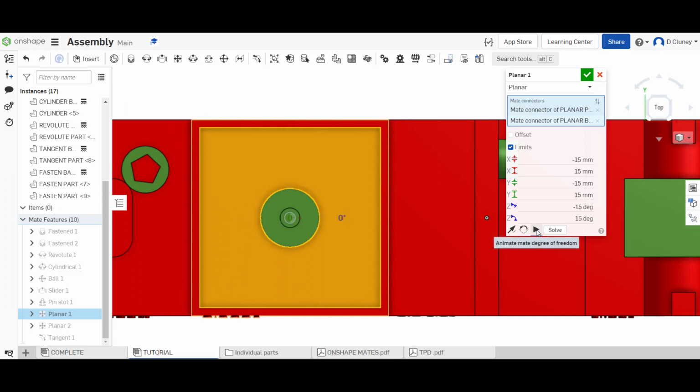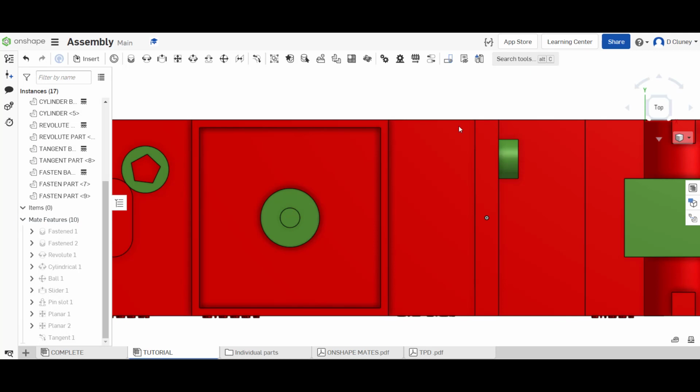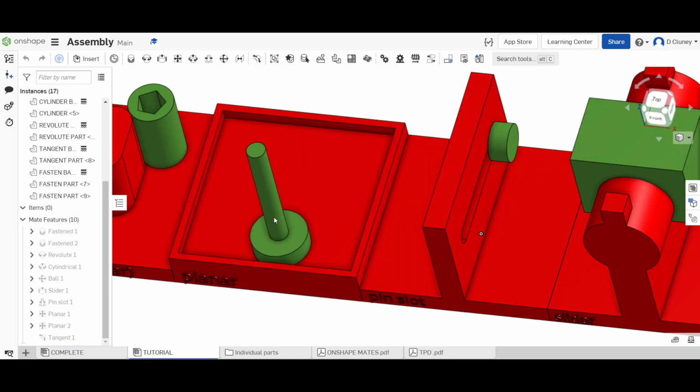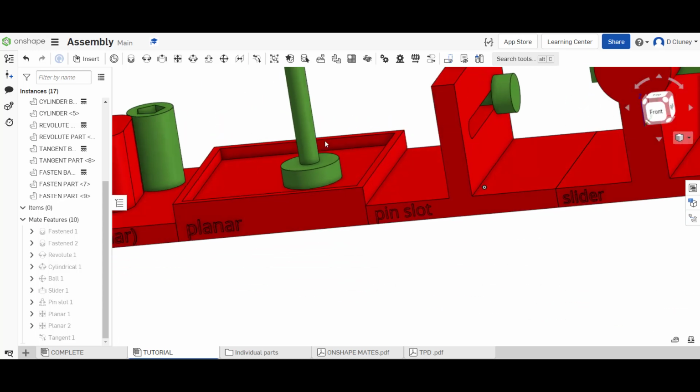Sometimes it's a bit difficult to visualize until you come out of that and we can grab it and go, right, where's this going to go then? So it's going to bang up against there, it's going to bang up against there, it's going to go up against that one, it's not going outside it, it's not going outside that, and it's coming down to here. Cool, so it's allowing that to move all the way in there, any way I want to move it, and it's sticking to that surface.